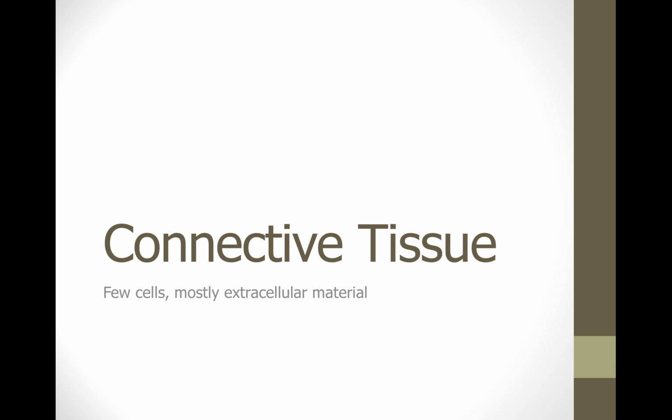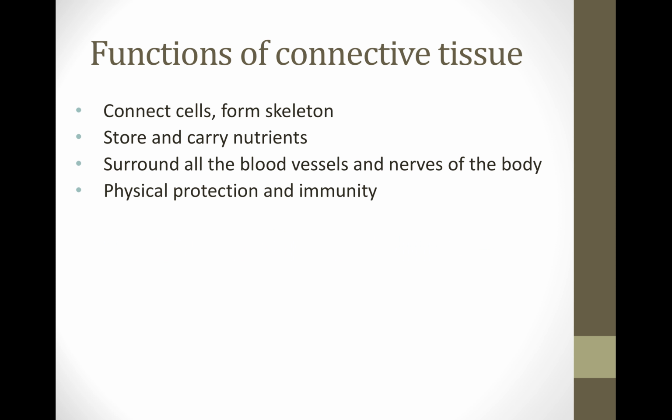So today we are going to talk about connective tissue, which is one of the 4 types of tissue you can find in the body. If I was describing the function of connective tissue, as the name connective implies, they connect cells. They help you form your skeleton. That implies that bone is identified as a type of connective tissue.